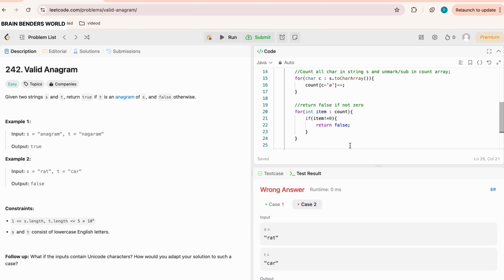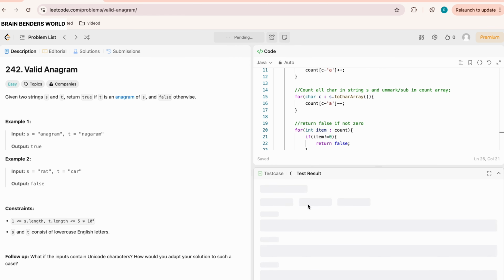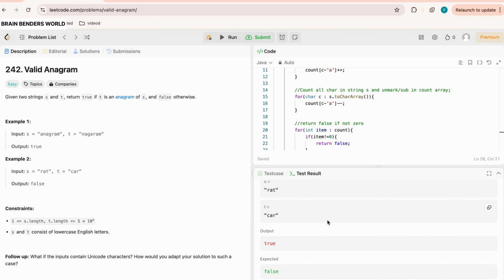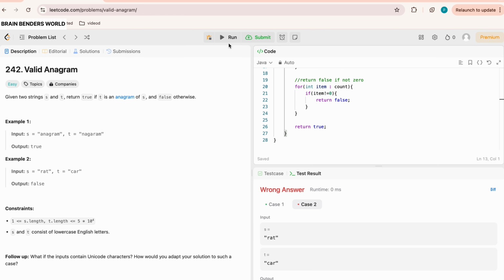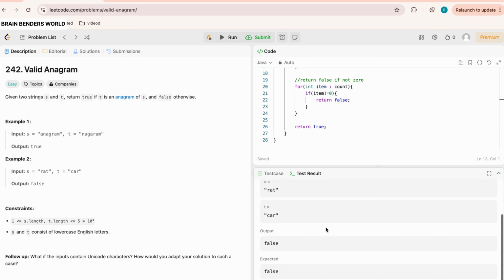Okay, so for some reason when I'm running this problem, it says it's failing. Yes, that's right. Let me check quickly what's wrong. So this is S. Yeah, so we got it. This should be T because we were doing the same. And now run this problem again. Okay, so this is passed.